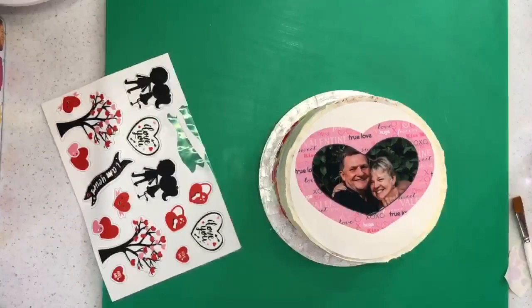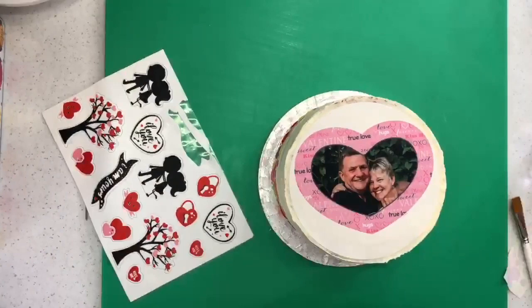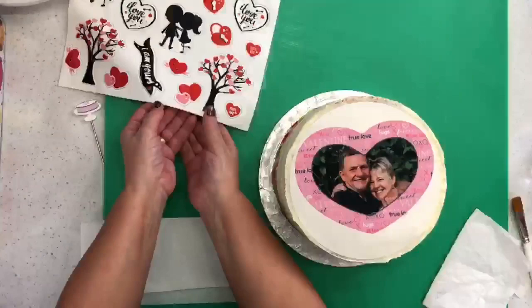You know when I was saying to you before on the board, if you're going to wet them, do them on a piece of tissue paper. And then you won't have any water on your green board or on your worktop or anything like that. You can't get a clean piece of tissue paper. No, I need this. No, that's for me pushing it back on again. But don't do it straight onto the worktop because you won't be able to see where you've got water gone overlapped. And then when you go and put something else on top, that's when you wet it. So it's only a bit of a schoolgirl error there, but that's through Karen's nerves being here.